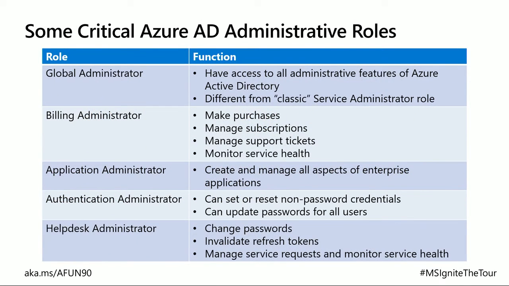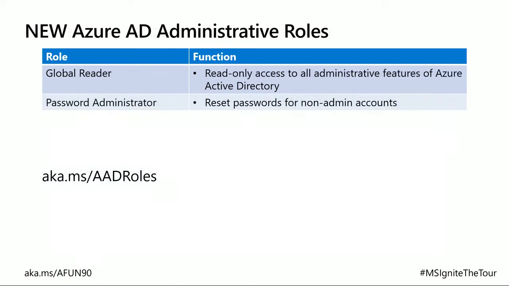So I spoke about roles, and we made that secondary administrator a global administrator. Global administrator is god-level access. They can do everything inside Azure Active Directory, so that's why you want to protect that a little bit. We have a bunch of other roles that break down the granularity to let people do less than global admin, which is a good thing. And we've also just announced some new ones. There are 16 new AAD roles that have recently been announced, including a global reader, which gives them access to see all the things that the global administrator can see, but they can't change anything. And things like password administrator, where all that person can do is change passwords for accounts that do not have admin access.